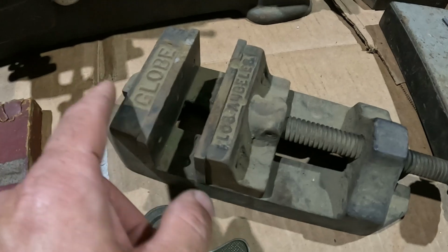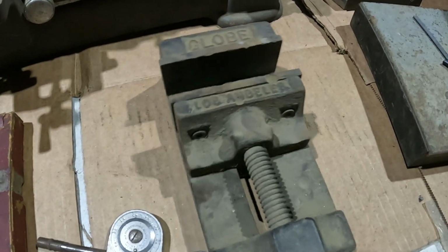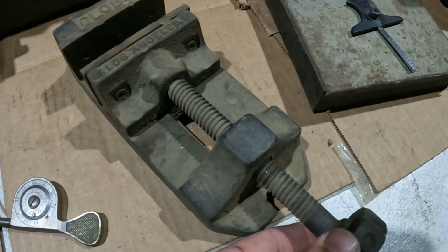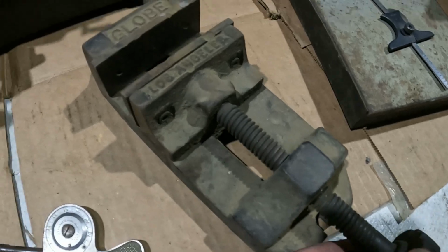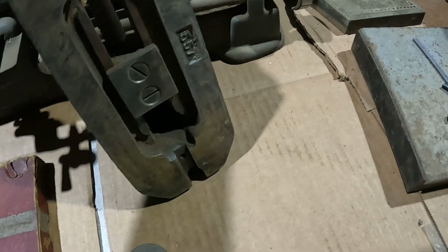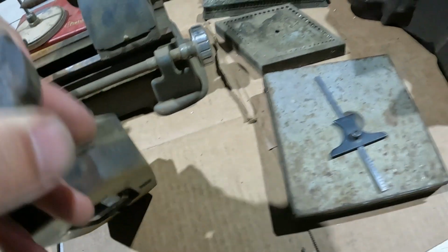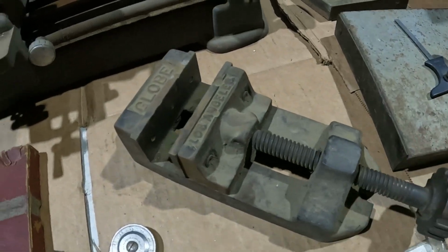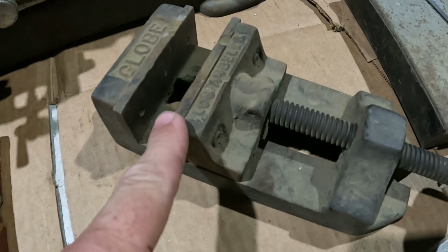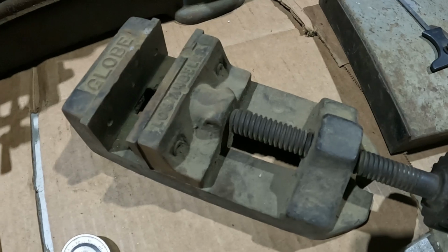Next, we have a little Globe Los Angeles vise. I love these little vises for drill presses or whatever it is. It needs to be lubed up, cleaned up, like everything does. But it's a number 557 is what it says. But anyways, I like it because it said Los Angeles on it, and that's kind of where I'm from. So it was just kind of cool.